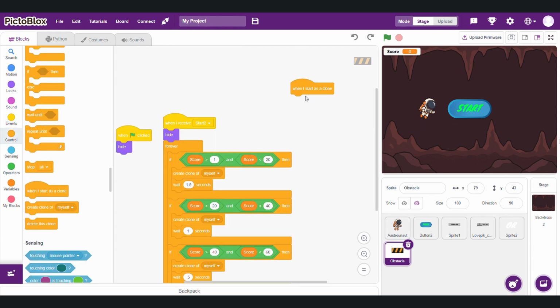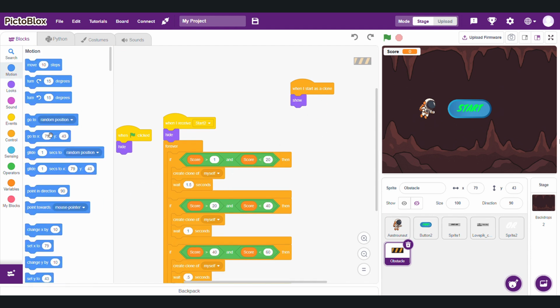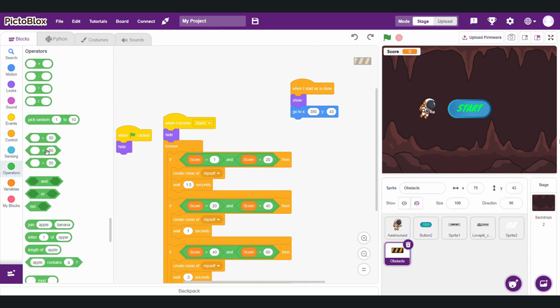When I start as a clone, looks, show, go to X 350 and for Y we will go to operators, pick random between 77 and minus 143.